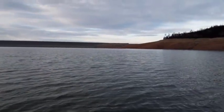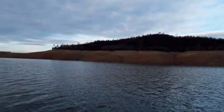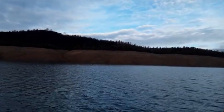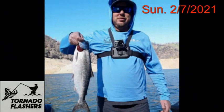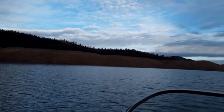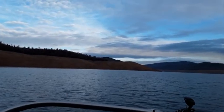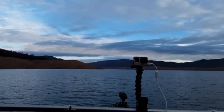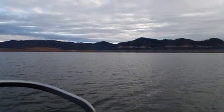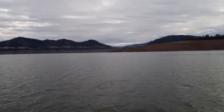But we already know that the Tornado Flashers and their team work. I'm going to show you the proof of that right now. They showed me the pictures on Sunday of what they used and how they caught their king salmon here in Lake Oroville. So enjoy our show today. We're going to go around and do some trolling, and we'll tell you what we're doing, all right?